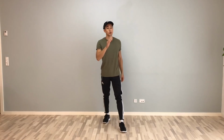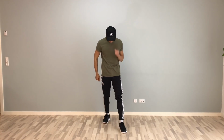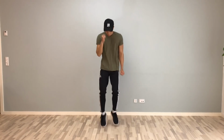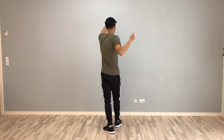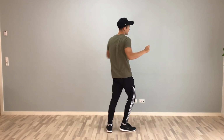Now we want to do 4 more of those where we look up instead. So we're going to go 1, 2, 3, 4, 5, 6, 7, 8. Yeah, and we want to start here, and we want to end here at the back. Yeah, so we're going to go 1, 2, 3, 4, 5, 6, 7, 8. And then we want to turn the rest of the way.